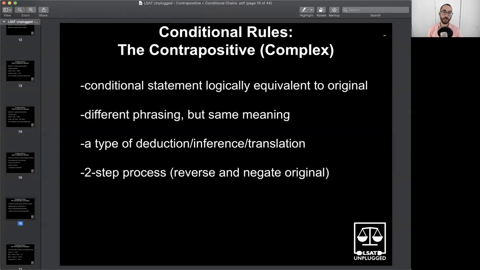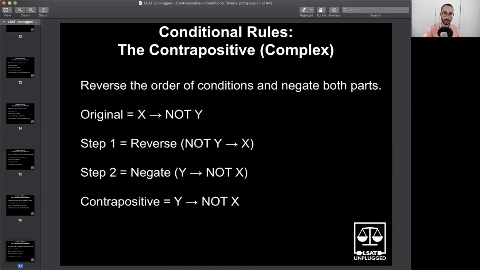All right, so now we've got the complex contrapositives. Complex is basically just that we have more variables going on. It's relatively simpler when there's only two, one variable for sufficient, one variable for necessary. But then we also have situations where we have multiple variables, which of course levels up the complexity significantly. But still, it's the same process regardless. Again, just to recap, that's the contrapositive process: reverse, negate, you get your clean result.